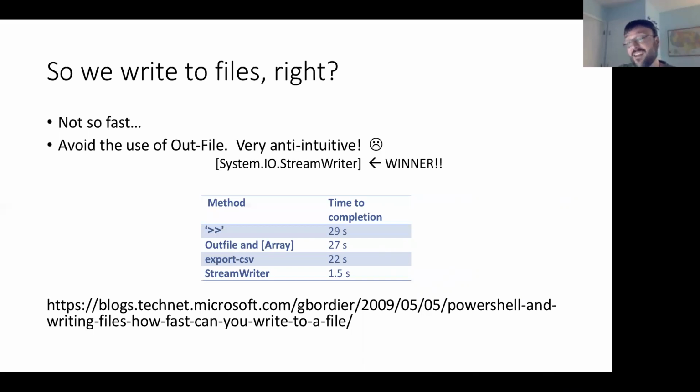And that TechNet article that I have listed below the table is the TechNet article where they say you really do need to use StreamWriter for larger data sets. Now, I'll be honest, I use Out-File or the shell redirects for quick hacking things together for proof of concept. But if you're doing anything at any size, you really need to get in the habit of using StreamWriter.